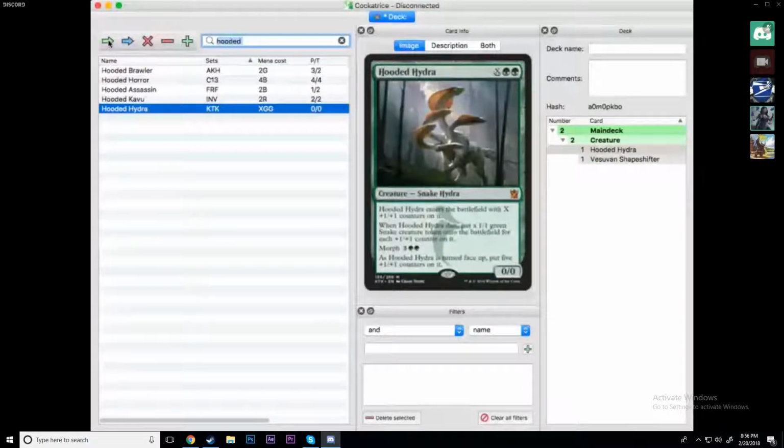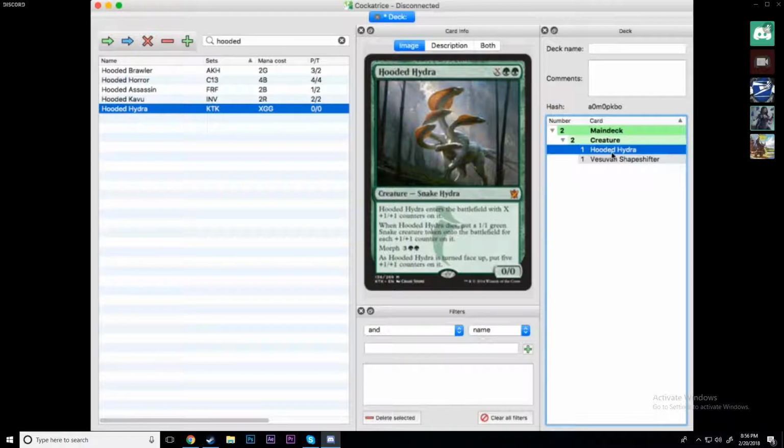Why would it die? State-based effect. Zero toughness. So you're saying when my Vesuvan Shapeshifter is turned face up, it is copying the printed thing of Hooded Hydra, correct? Oh, I didn't see the 5 counters when it gets turned face up. Yeah, I didn't see that part. So I think you would get 5 counters. That is correct. Because Hooded Hydra does have the printed text of, as Hooded Hydra is turned face up, we put 5 +1/+1 counters on it. And Vesuvan Shapeshifter copies it as it's turned face up.